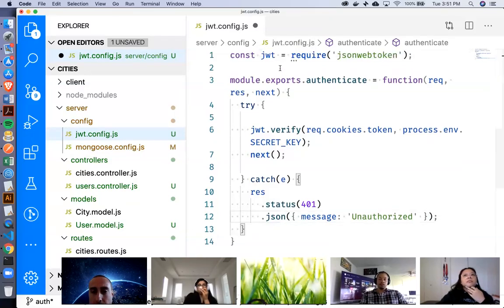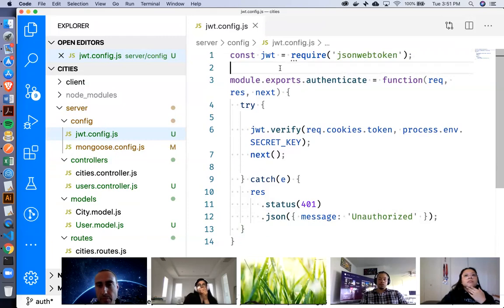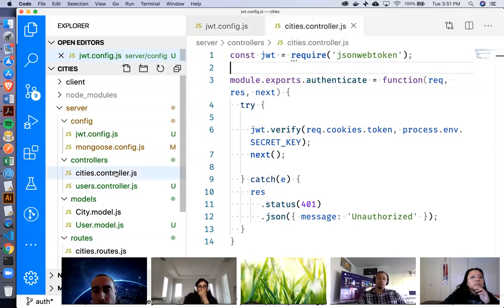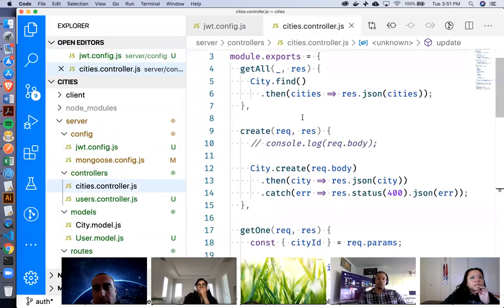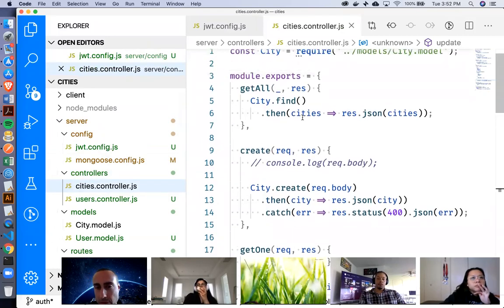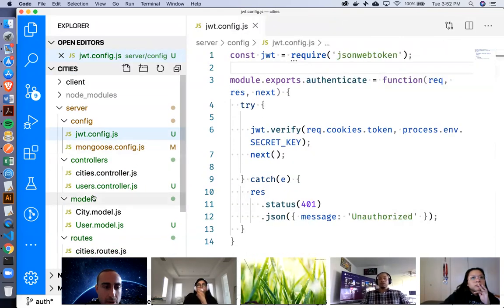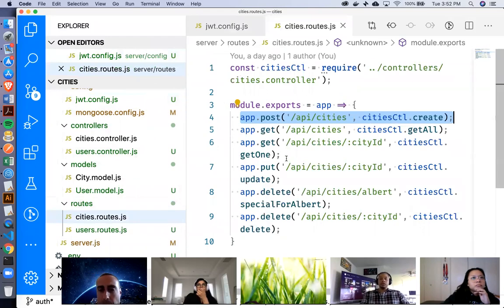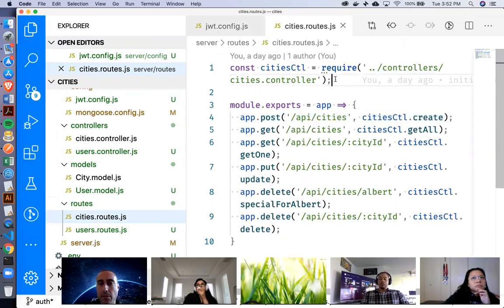So if I want to actually protect a route, I'm going to need to import this function. Let's go inside the cities route. Let's say I didn't want somebody to be able to make a request to get all my cities unless they were actually authenticated. Let's try that out.